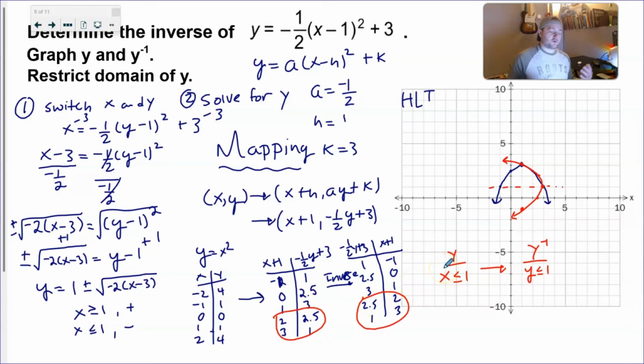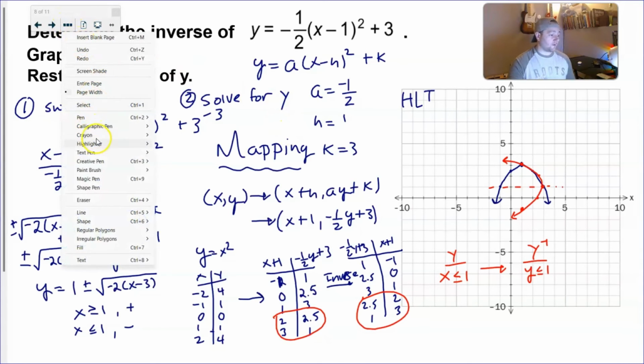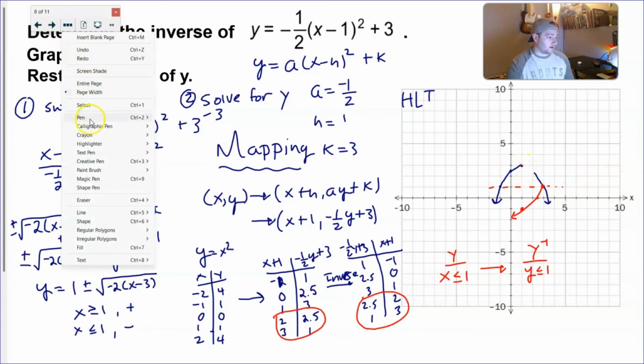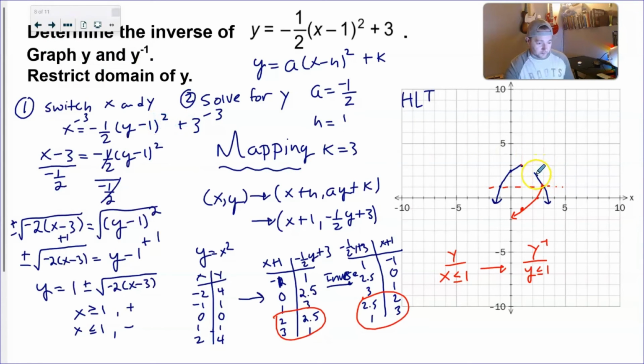So that's how you restrict the function. Now, it doesn't specifically say to graph the restricted function, but I would assume that's what you should do, right? So all we would do is we would delete this top part of the function, and I'll just redraw that blue one in again. Make sure it's complete. And that would be our restricted function. Just the bottom half of that new graph. All right, so that's really important, and that is such a conceptual thing to sort out in your head.